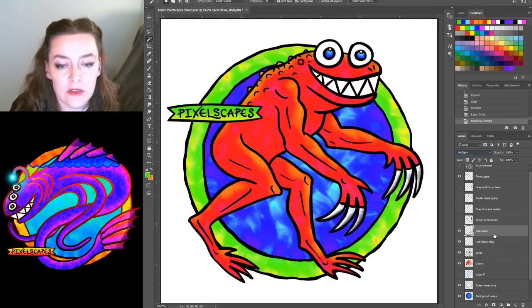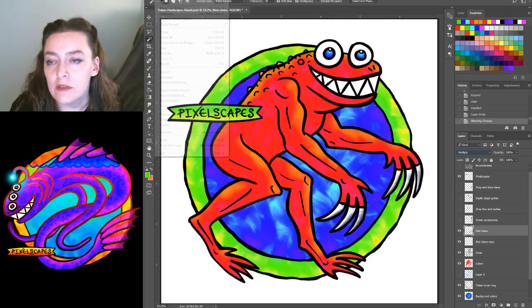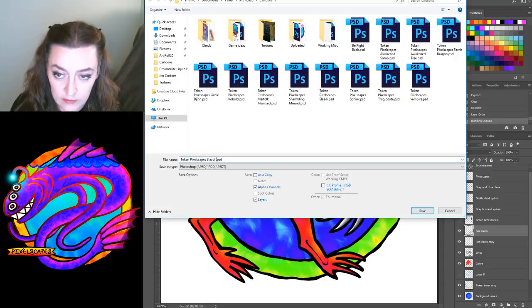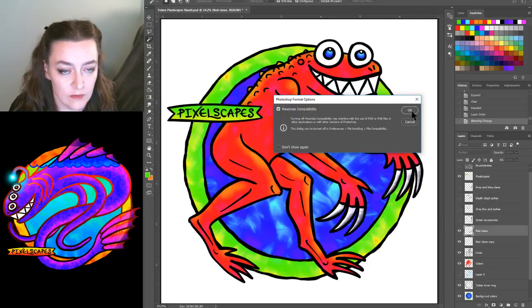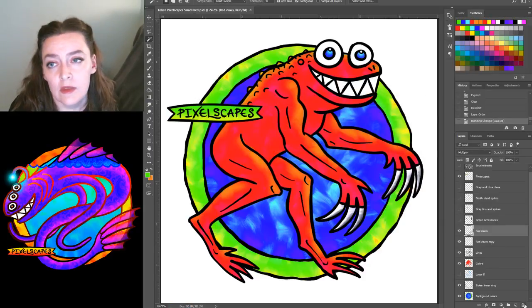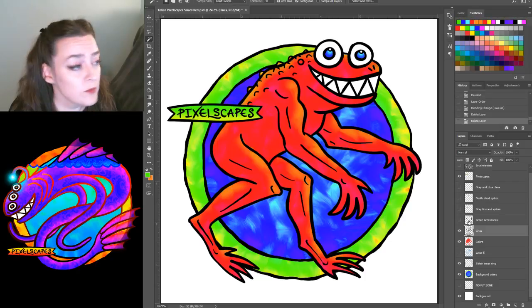Yeah, just so there's a little something to it. Okay, here is my red slot. Okay, I'm gonna save this file. Save as slot red. And now I'm just deleting those layers because I'm not making red anymore.